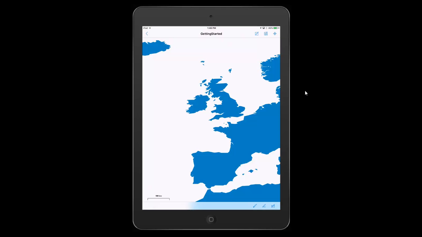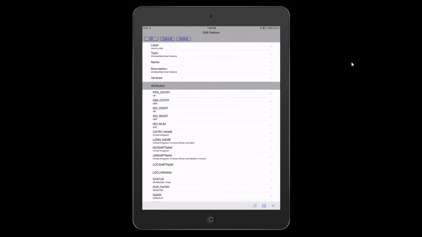A couple of other components I want to introduce right here on the primary window of the application. Right where my cursor is located right now, this is our digitizer. Those of you who are familiar and comfortable using Global Mapper, this is exactly the same function. This enables you to interact with vector data on the map. And what we have on our screen now is actually a vector layer, a sample vector layer, a world map. So if I enable that function, you'll see it turns red. And now I can use my finger and simply tap on a feature on the map. In this case, I tapped on England. You didn't see that, or UK technically. And you can see information about that.